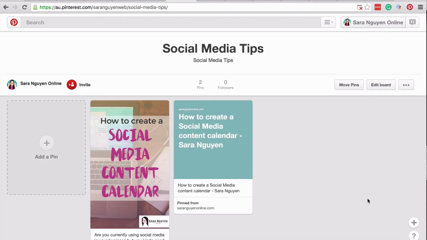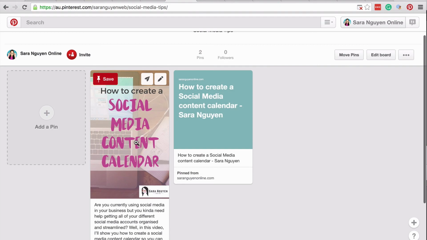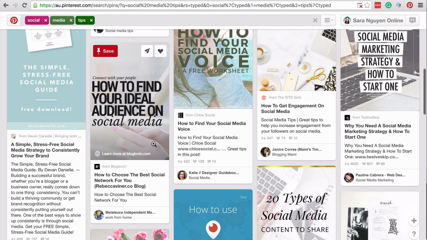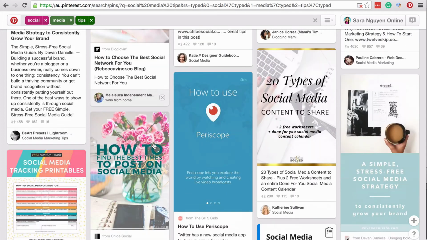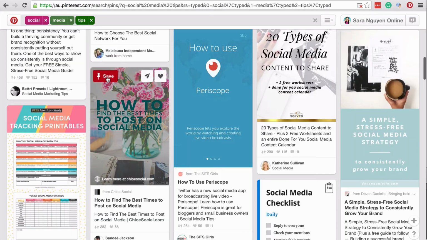When I go back to my Pinterest board, I can see the pin that I uploaded with my own image, a modified description, which now clicks through to my website. Another way to pin to Pinterest is to find stuff within Pinterest itself to add to your boards. If you search for content by keywords in the Pinterest search bar, you'll see a whole bunch of pins come up. Go through them, find what's relevant to you, and then if you want to pin it to your own boards, you can do so by clicking on the Save button.